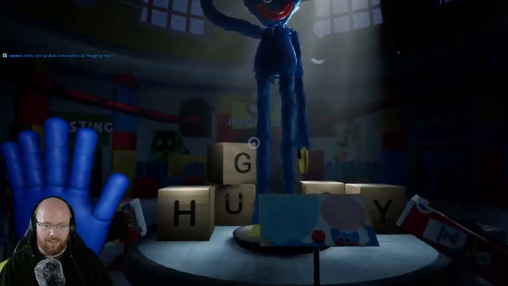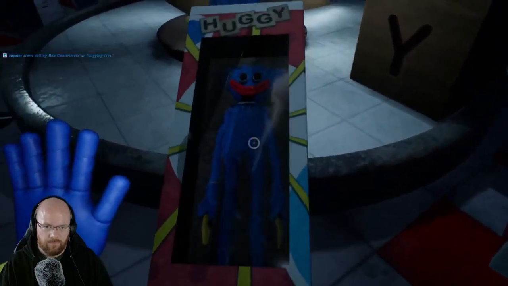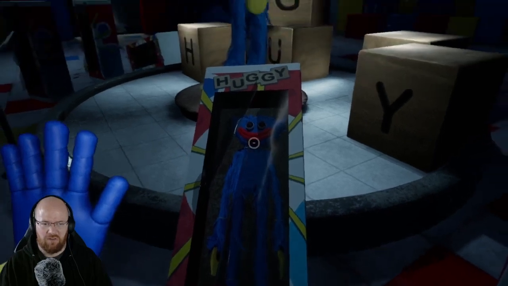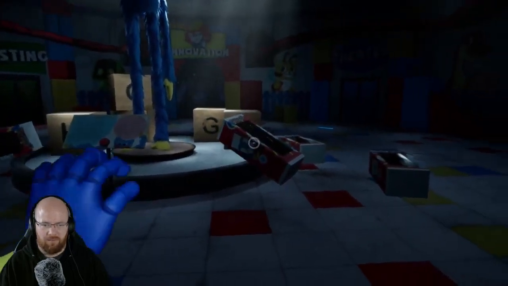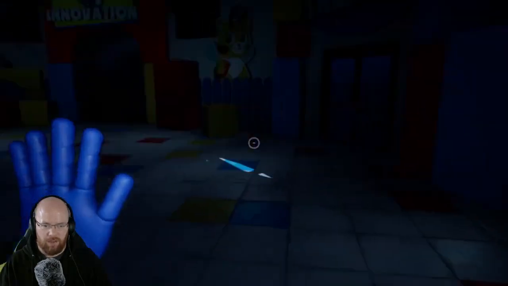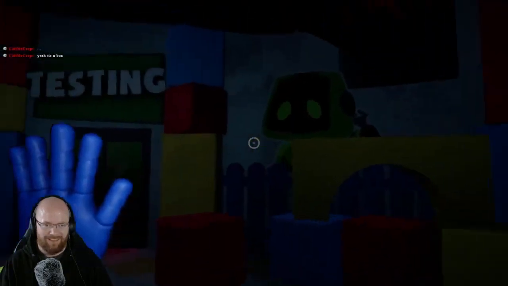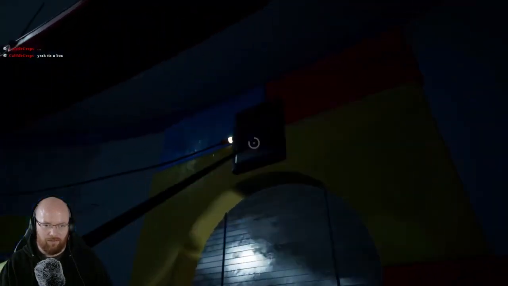Oh, they're not actually that size. Cool. We'll squeeze you until you pop. How do I... So I can't grab stuff. Oh, so I need both. I need both the... get off the box. The Innovation Lab. That's where I work. Testing. That's where I used to work. Oh, good. I can get through here.